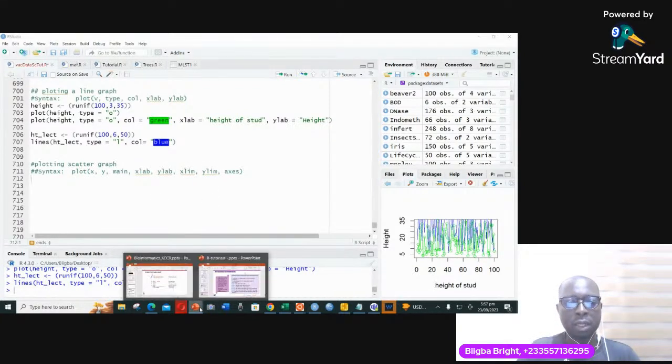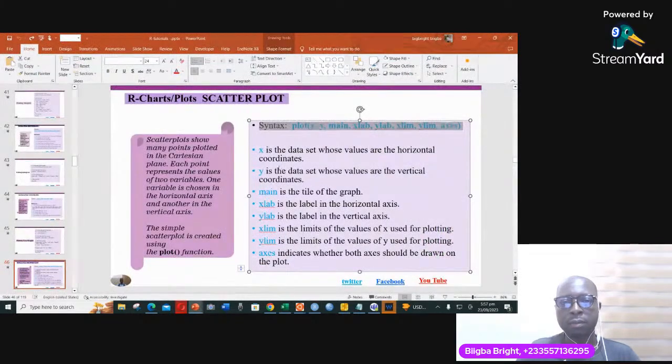Now, let me get back to this and you look at it. X is the data set whose values are the horizontal. Y, then it's just like when we used to plot an ordinary graph where 2 and 4 meet, then you mark over there. Where 6 and 5 meet, then you mark it after that. You rule a line. It's the same thing we are going to do here. So we must have two vectors, that's x and y, but it can be anything.